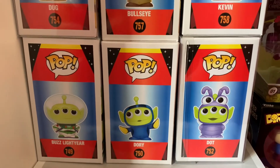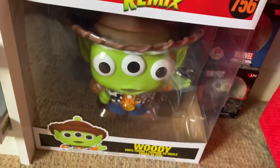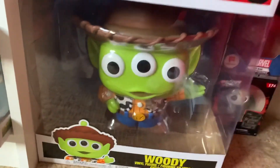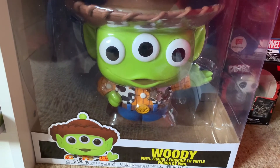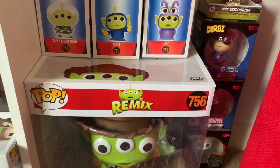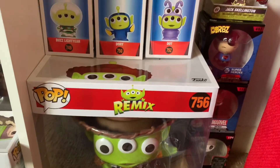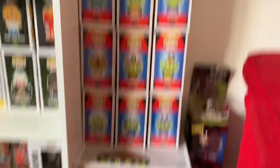And then we've got the big one down here, which I recently purchased off JL Collects as a Valentine's Day present for the missus — look at that bad boy, alien remix Woody number 756. I have taken him out of box and he is bloody heavy, but that's an awesome one. We've had to rearrange just to accommodate it. I don't know what we're going to do when we get alien remix Sully — the big one — when that eventually happens. But that's our remix collection so far.